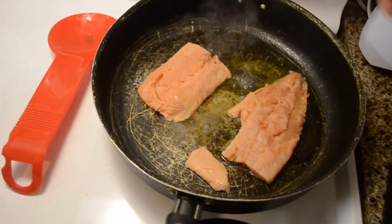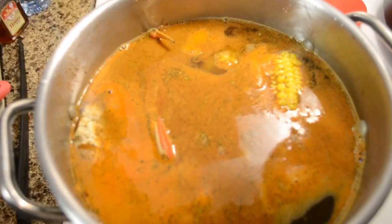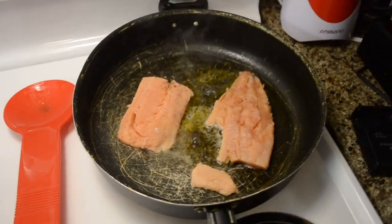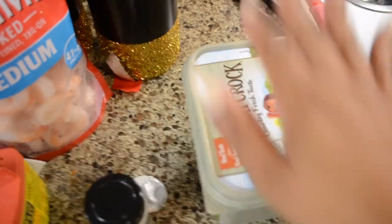Alright, so I'll show y'all some of it while it's cooking. Okay, so I have my salmon going on like a medium heat. And then over here, we got this. It's not even boiling yet, but it has the corn, the potatoes, and the crab in there. And then I'm gonna add the shrimp in a minute. But I am cooking my salmon in butter because I don't use a lot of butter and it's cheat day, so we are using butter.